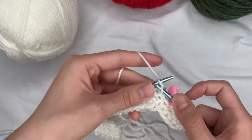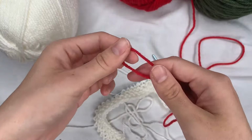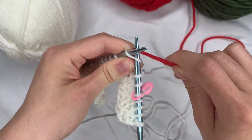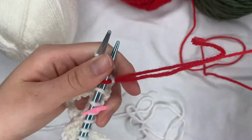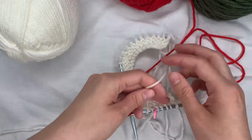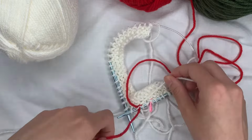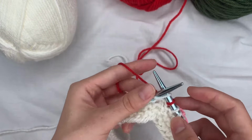So I'm going to start with 2 white stitches, and then I'm going to move on to the red. So to attach my color, I just loop like this, and on the next knit stitch, instead of knitting with this white, I'm just going to loop it on with the red. And you can see this has left kind of a gap right here. I know some people are kind of weird about not tying knots in your knitting, but I'm just not sure what better way there is to make sure it doesn't unravel. So I just tie the tail of the old color with the new color. So this is how I prevent the gap when I'm just attaching a color. So then I'm going to knit 4 more stitches with the red.